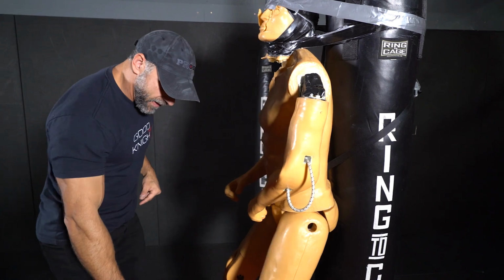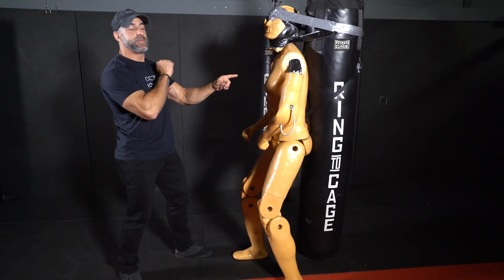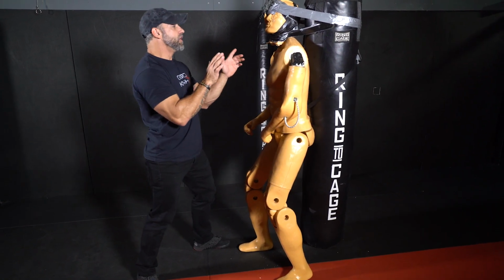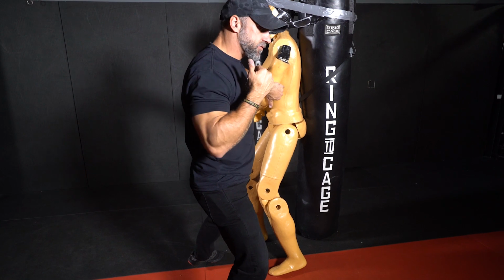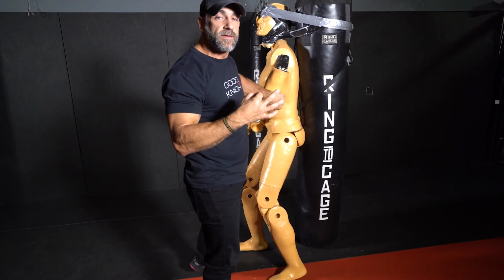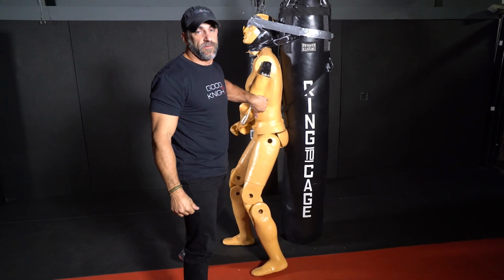So as I step with my feet, I'm already looking to say, okay, I need to flank to that side to be able to set myself up and protect my family. So I'm going to look to this tricep to grab and step and start moving out of the way. Now there's a lot of follow through to this depending on what the scenario is and how they're responding, but typically that's what the flank is going to look like.